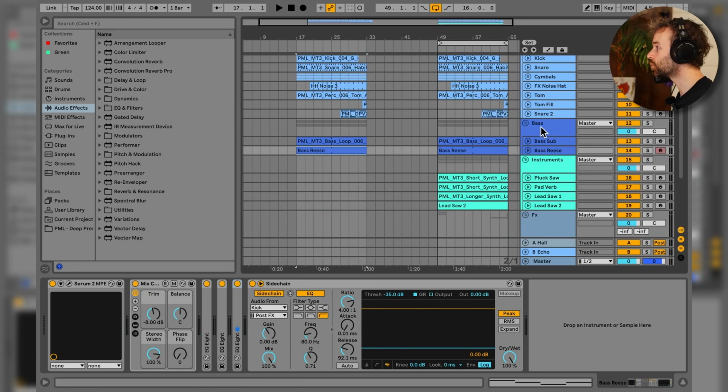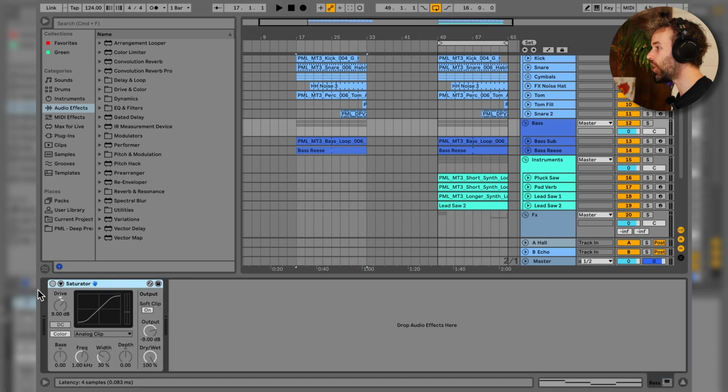And lastly, of course, we can go to the bass group and turn on this saturator, which we've used and driven by 9 decibels, taken the output down by 9 decibels, turned on the soft clipping mode. And this has just allowed us to add a little bit more warmth, saturation, and to glue these 2 bass sounds together. Let's now take a listen to these 2 bass sounds soloed and then in context with the rest of the loop.